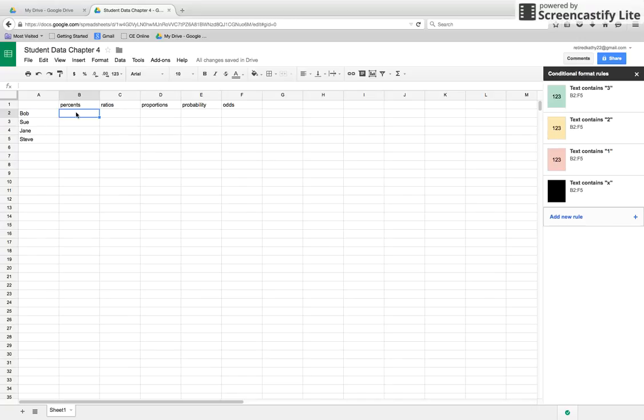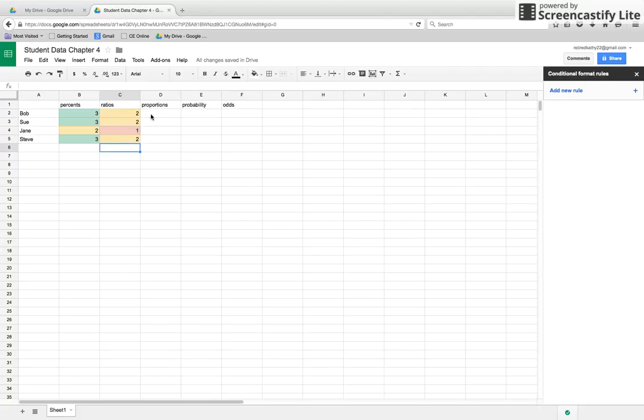Then, over the course of the chapter, on a day-to-day basis, I will use this spreadsheet on my iPad, and as I circulate around my classroom, I code what I feel student understanding is on particular concepts. So for example, for Bob with percents, if he has a strong understanding and I code him 3, as soon as I hit return, that cell changes to green. And as I circulate around the classroom, it's very easy for me to quickly enter just a quick number to represent student understanding, and it gives me a great visual.